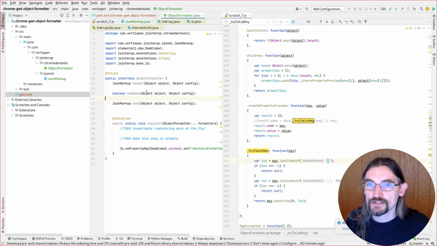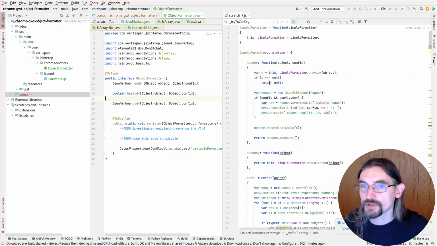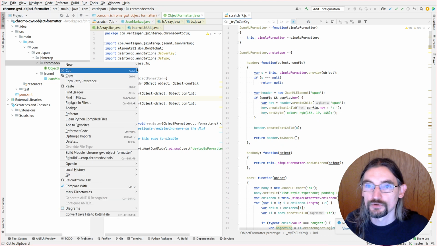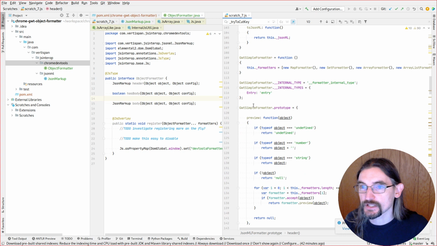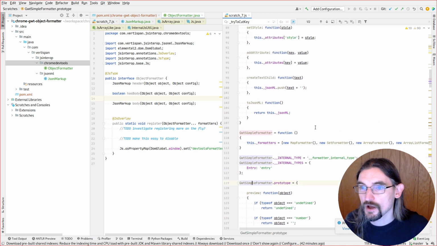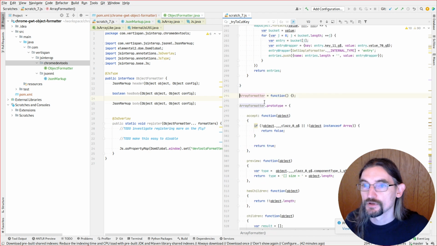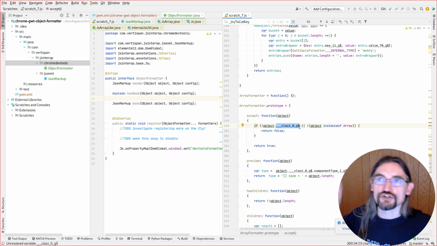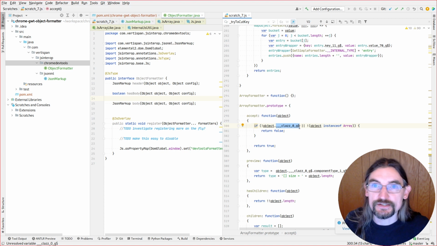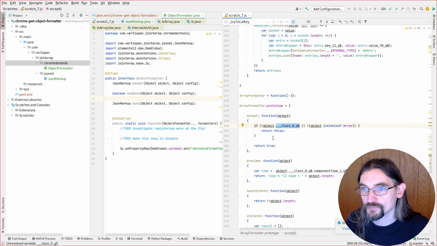Okay, so let's try implementing for now the same API as before. Oh, and let's look at one of these examples, let's say the array formatter. So it's going to say, are you an array? How can I tell if you're an array? If you're instance of array and you are a Java class. So how generically in Java do you tell if it's an array? We could just instance of each of the array types. That'll work.